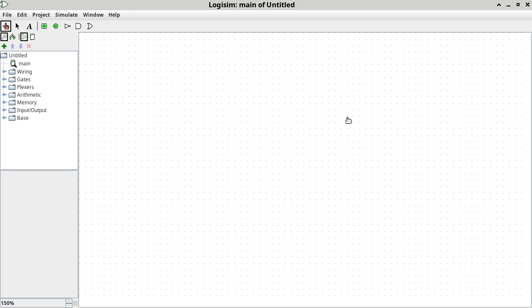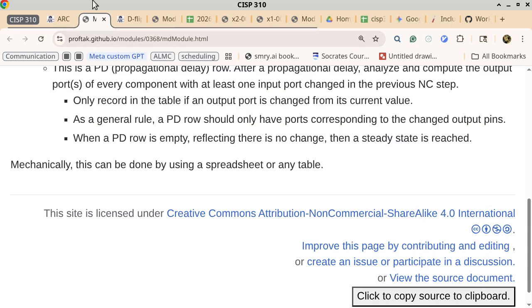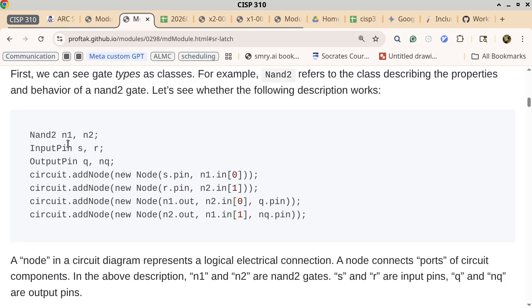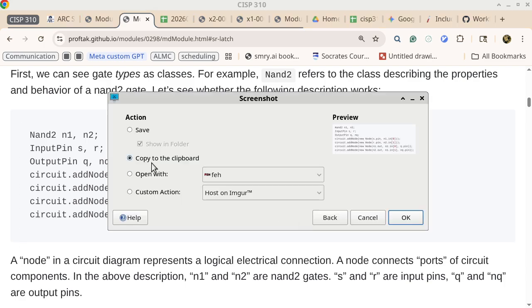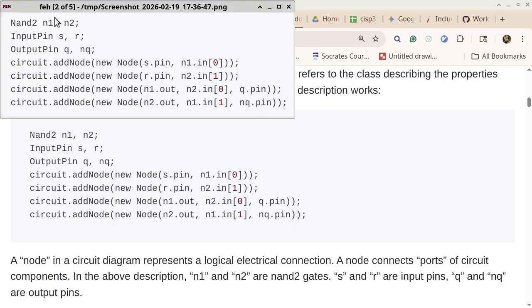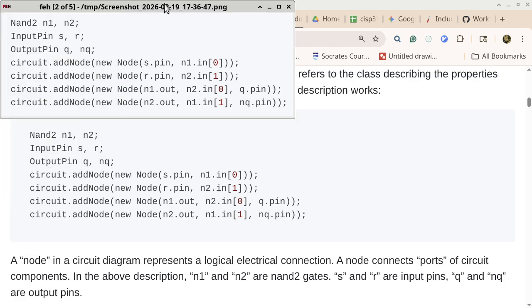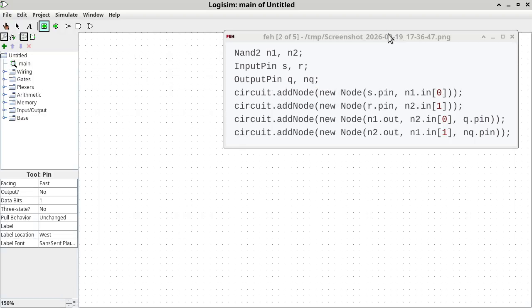Now I'm going to go back to Logisim to create that circuit. I'll let you take a look at the text description while I'm constructing the actual circuit. I'm going to do this little trick here that turns out to be quite useful in my classes, because this way I can select only a portion of a window and always display that when I'm working with a different window. So there we go.